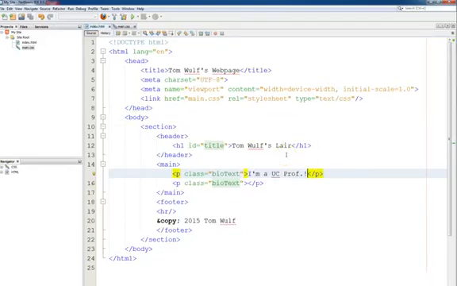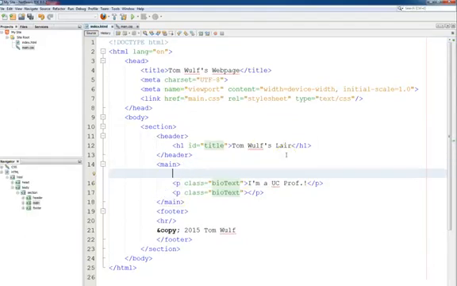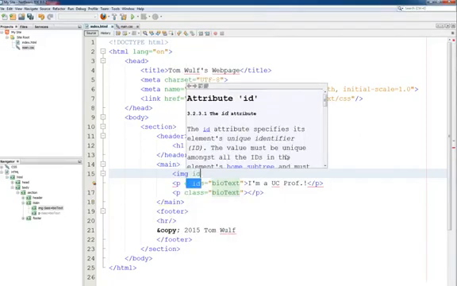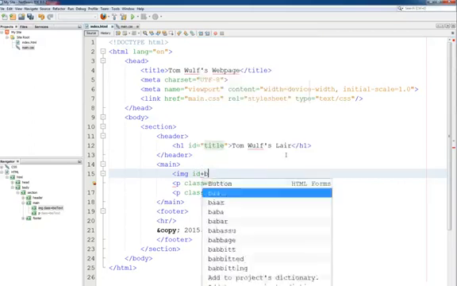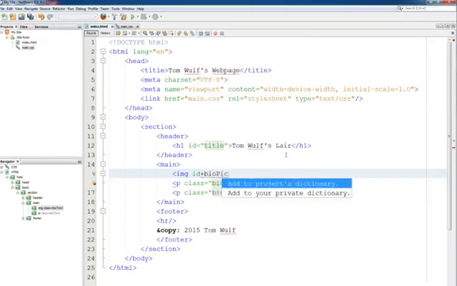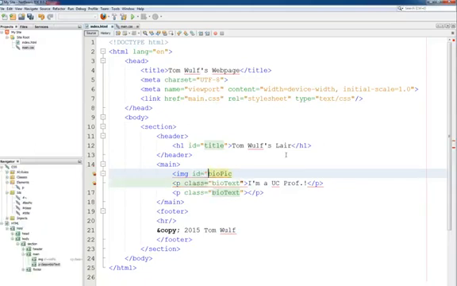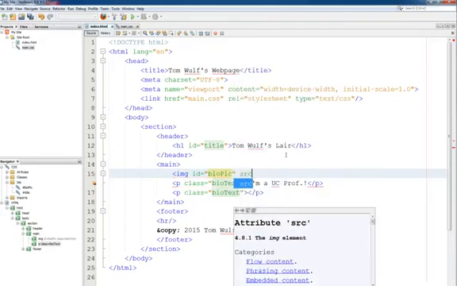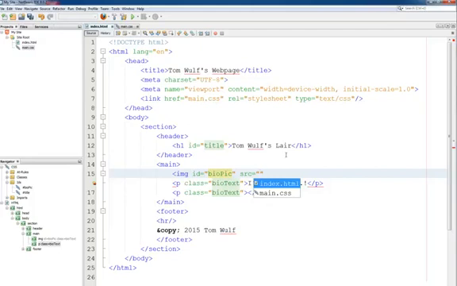Okay, so one of the things I'm going to do is put an image in here. And so this is going to be IMG. And then this is also going to have an ID of biopic, B-I-O-P-I-C with a capital P. Whoops, I got a mistake in here. So this should be ID equals, and then it has to be quoted. There we go. Okay, so image ID equals biopic, source equals, and then that has to be the name of the image file.